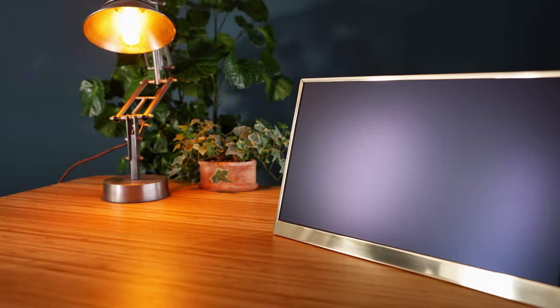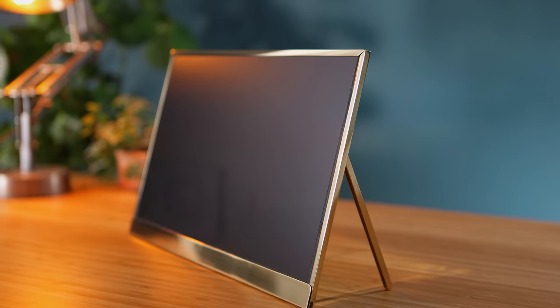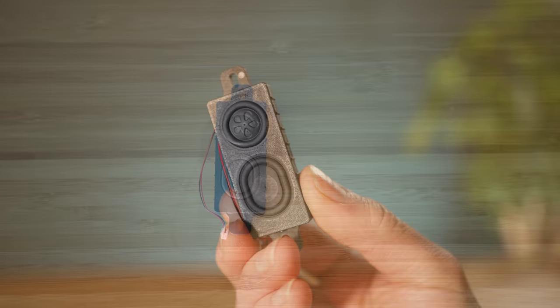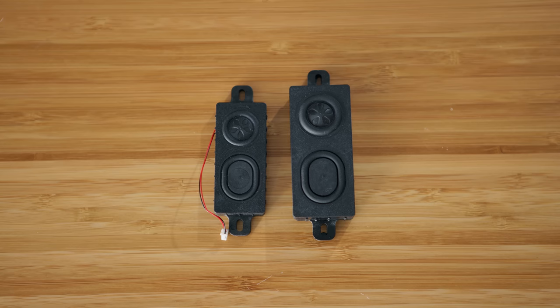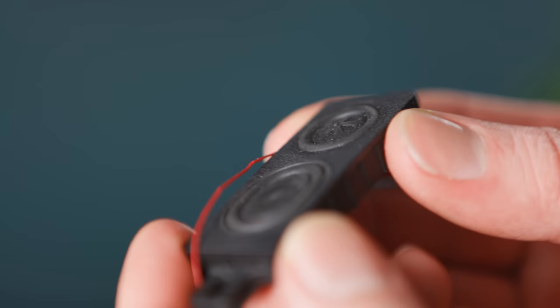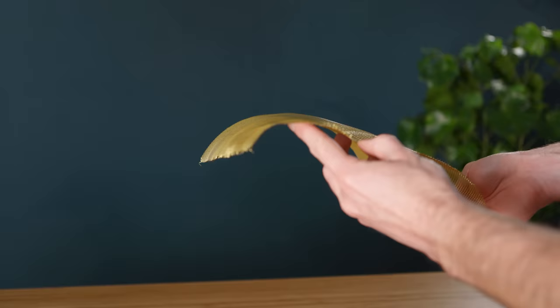The add-on speakers need to be as small as possible so they don't ruin the slimline look. Thankfully, there are complete units available that are pre-sealed and even feature tuned passive radiators for extended frequency response. They come in a variety of sizes, and the smaller set is chosen to keep things slimline. As the drivers themselves are quite delicate, the first thing to do is cover them up — brass mesh is absolutely perfect for this, as it's easy to cut with scissors and bend into shape, and after carefully wrapping it around the units it makes a robust dome shape that protects the speaker drivers.